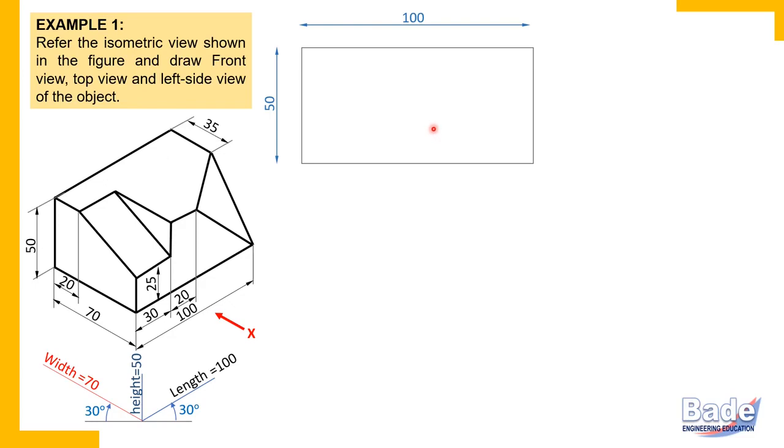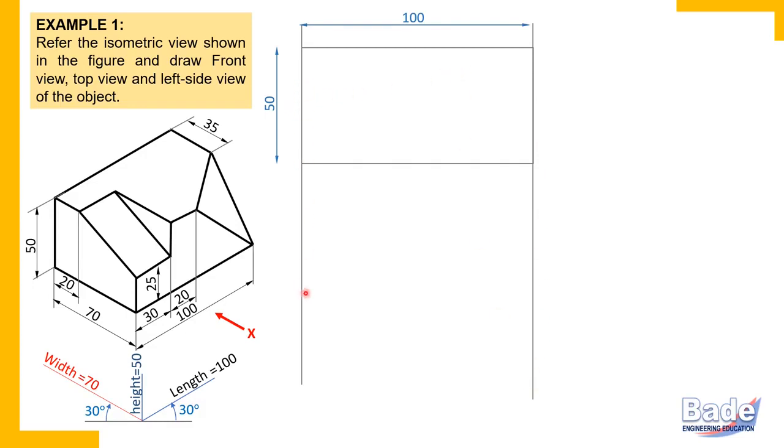So which two dimensions do you get in the top view? Length and width. Better remember it in this manner: length horizontally and width vertically. We have already measured length in the front view. The same length is to be transferred to the top view. So draw end projectors, from the right end a projector, from the left end a projector.